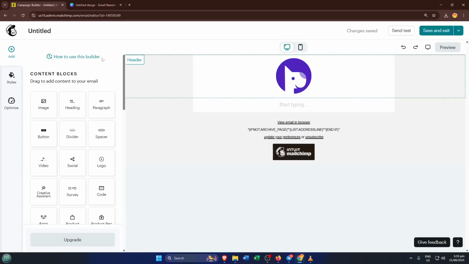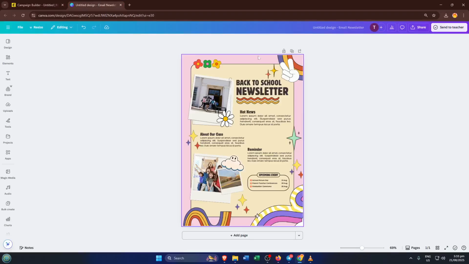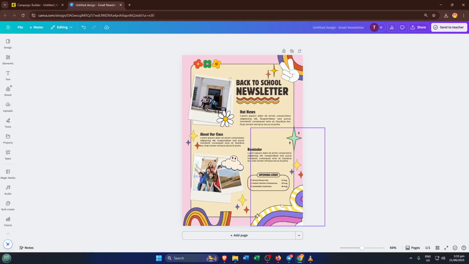Alright, the first thing you'll want to do is head over to Canva. If you haven't used Canva before, no worries, it's an incredibly user-friendly online design platform that makes it easy to create just about anything, including email templates. Once you're on Canva, either start from scratch with a blank design or use one of their many pre-made templates as a starting point. Choosing a template can really speed things up, especially if you need a layout that's already optimized for newsletters. Look for something with clear sections for text, images, and buttons.